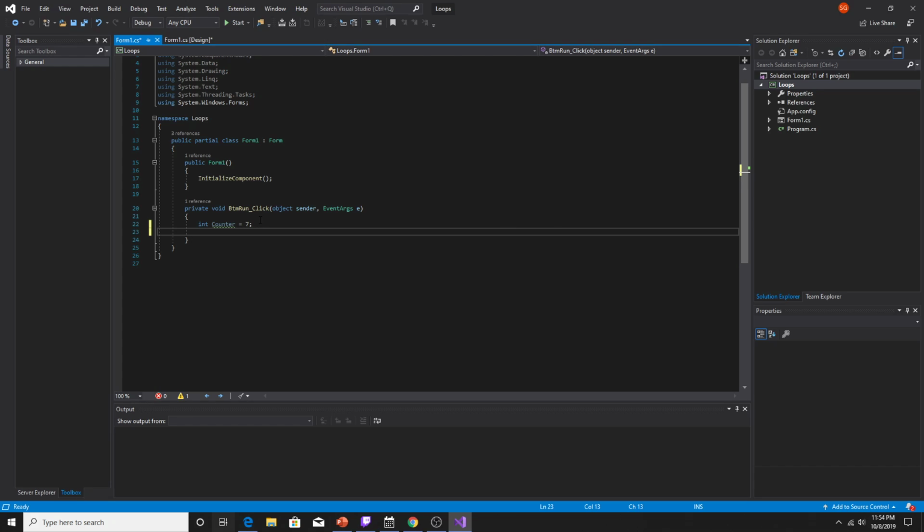Of course, it's never used, right? So now we're gonna set int. No, that's it. So this is a for loop, right? So we set the counter to 7. So now we're gonna write the for loop.